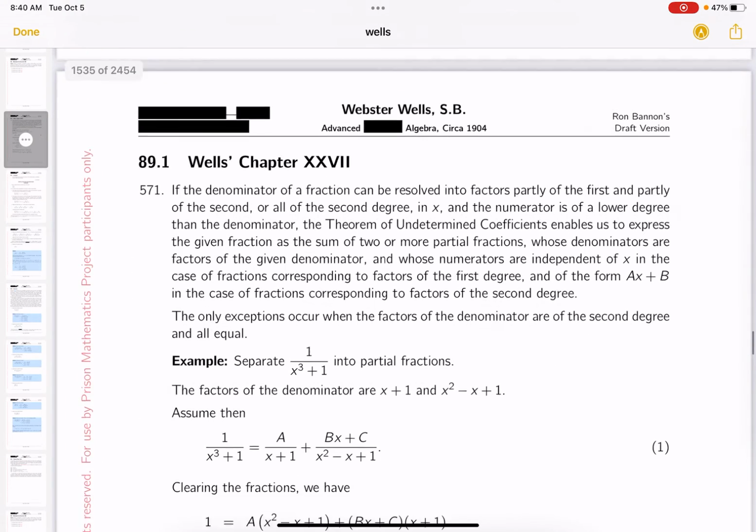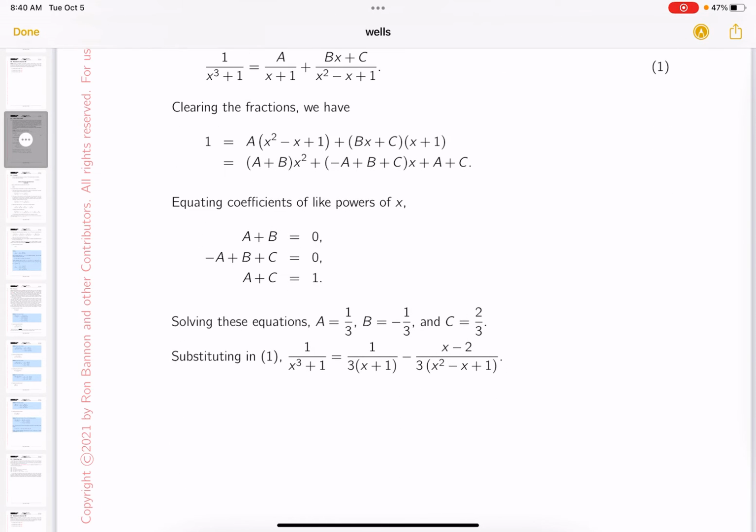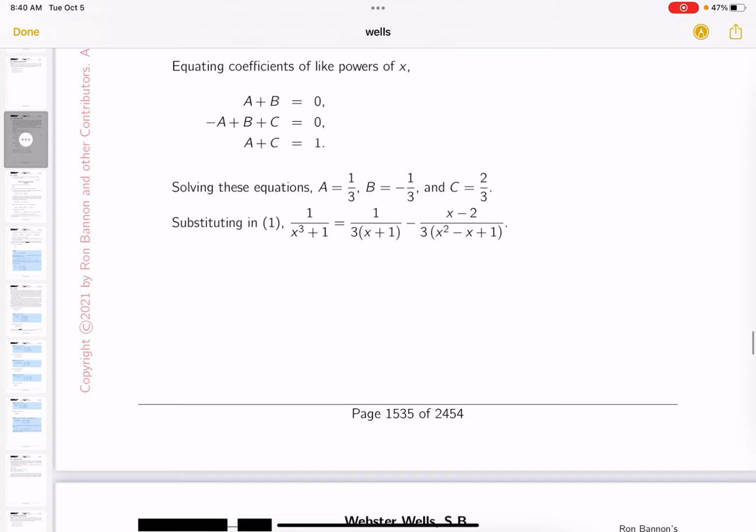All right, so this one over here, bottom line is, it's a little bit more difficult. And I want to tell you why. All of a sudden, you're going to start to see second-degree factors in the denominator that are not factorable. When I say not factorable, I mean over the real numbers. So that's going to be a problem for me. But again, we have a way around it, and the way around it is going to be kind of simple.